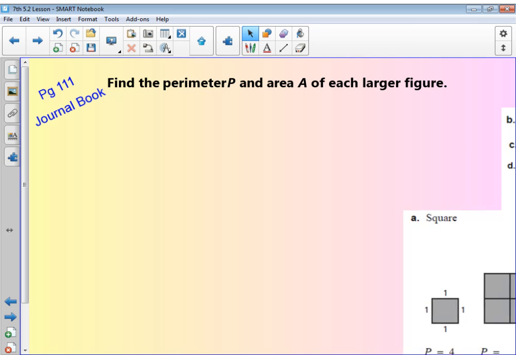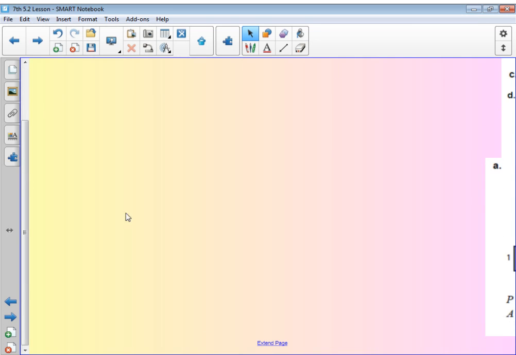Okay, so we're going to jump to one that's a little more complex. I want you to flip your page to page 112. On page 112, you have something like this, and they want us to continue what we were doing previously. Your choice if you want to create that shape and draw it out. I'm not going to say that you have to do that.